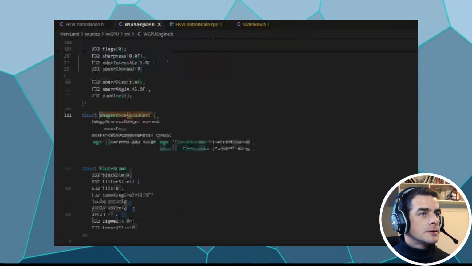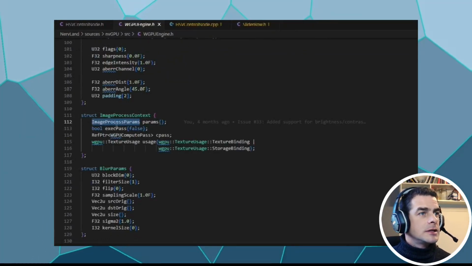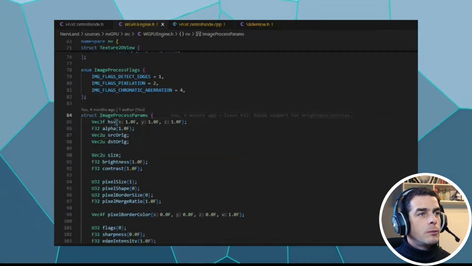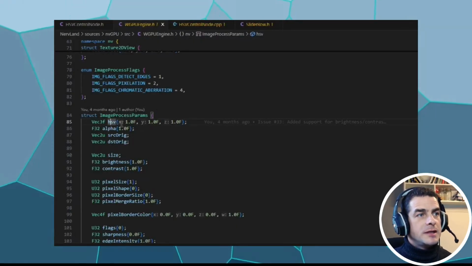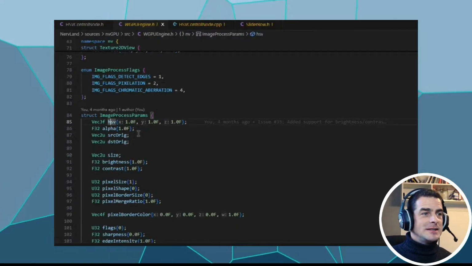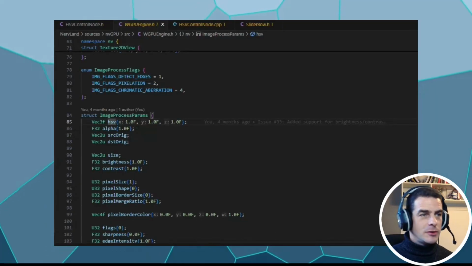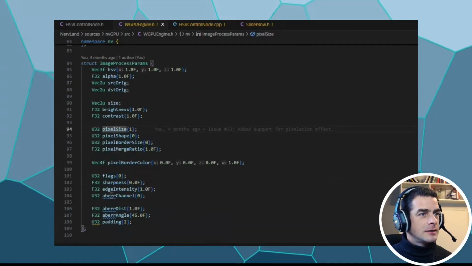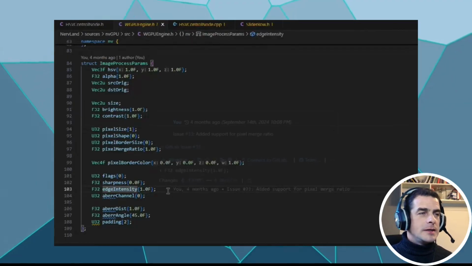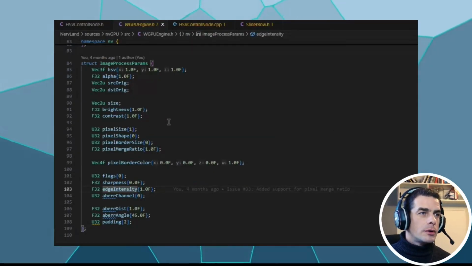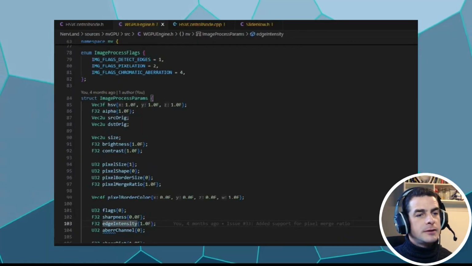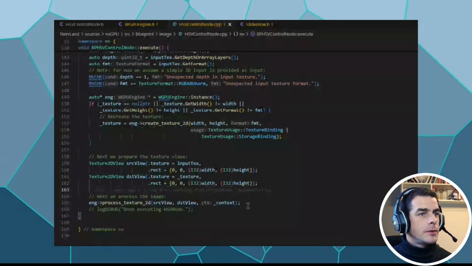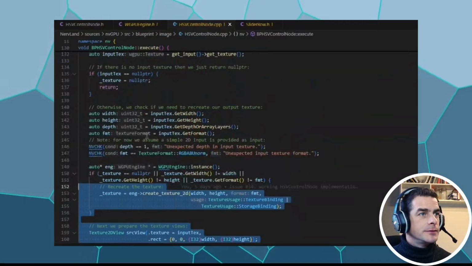It's an image process context, and contains this image process param structure, and that's where you will actually specify what you want for the HSV manipulation, but also all the other settings that you could modify in the previous GUI. So you can control the brightness, contrast, the pixelization effect, edge detection and so on. The only thing which is missing here is the blur settings, because for the blur settings we have another dedicated function and dedicated context, so we'll see that in a moment. Anyway, not much more to add concerning this processing.